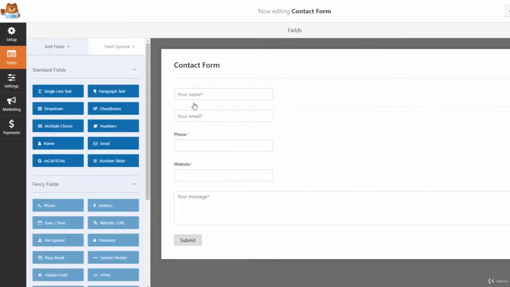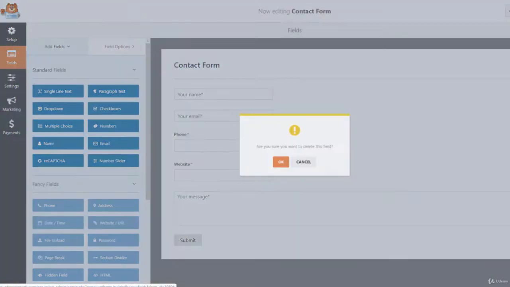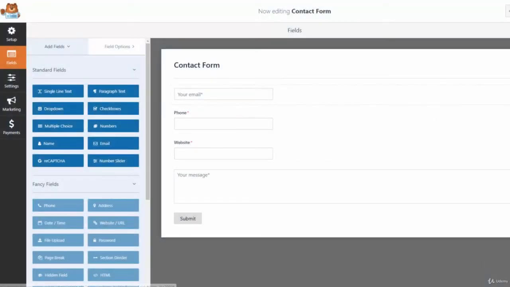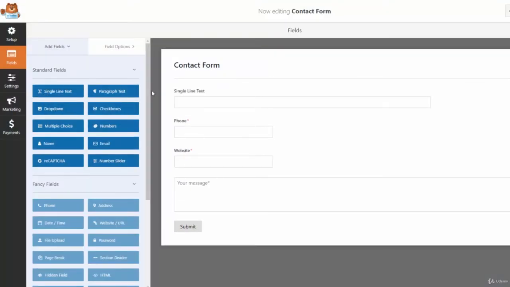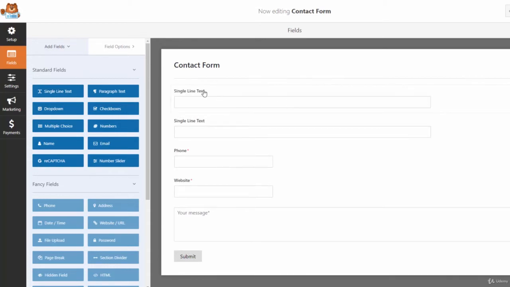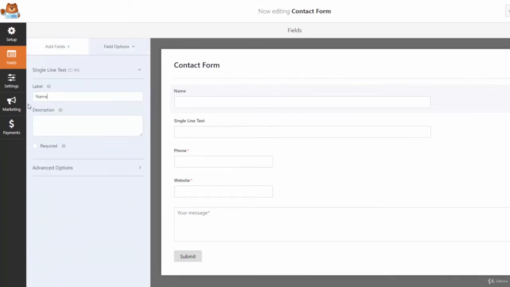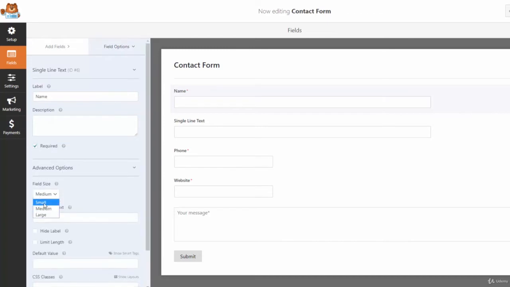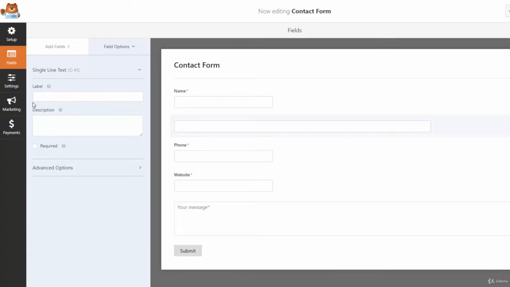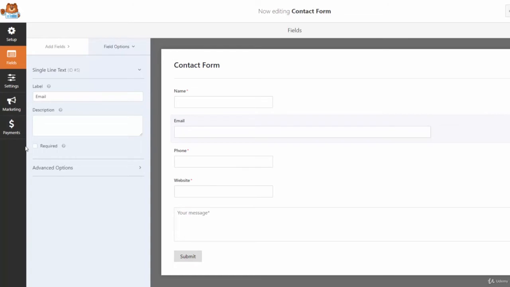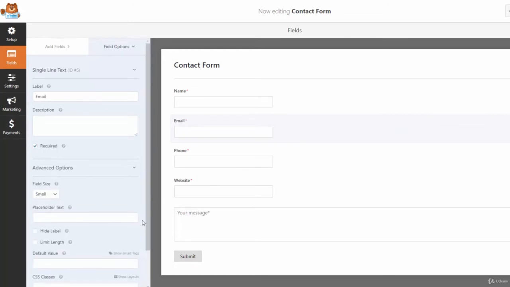Okay, so let's go ahead and update these two up here as well. So instead of having it how it has it here, we want to have it like this right here, okay? So the name, yes, email, yes. And so what we're going to do is just drag two up here, okay? And then we'll do the same thing. So we'll put name, required, small, and right here, put phone or email, and then required, and then small. Fantastic.